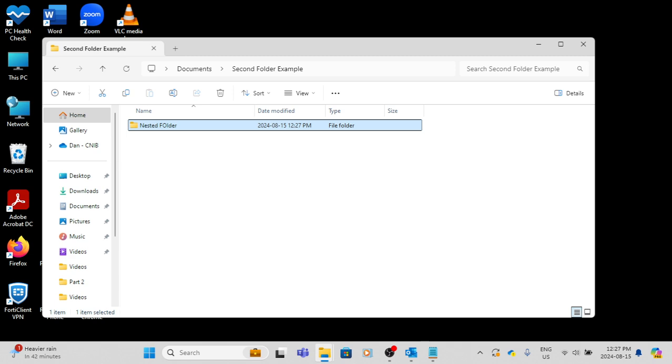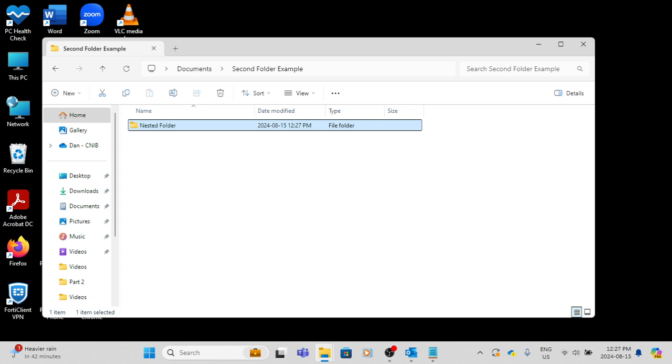I will rename it. I'll press F2. F folder. O F space F O L. So the O was capitalized based on the pitch. I'll erase the O and then put in an O that's not capitalized. Enter. Items view multi-select list box. Nested folder.